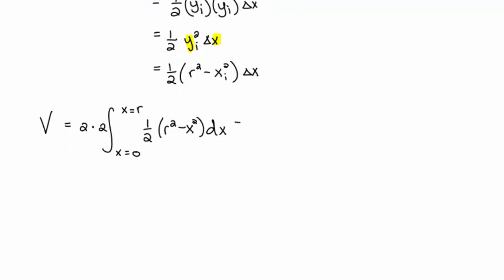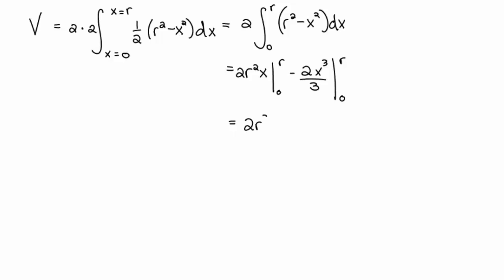So let's go ahead and do this mathematics. That gives me two. Now I should take my time here because there's a little bit of a question mark that's going to happen for some people. So I'm going to take my time and just do this. When you take the antiderivative of a little r squared, that becomes a little r squared x, right? Because the variable of integration, there's a two in front of it, is x. So it goes from zero to r. And then minus two x cubed over three. And that's evaluated again from zero to r. And when you do this computation, you will get two r cubed minus two thirds r cubed. And that looks to be four thirds r cubed. That will work actually for any log of radius of any radius you want, actually. So at this point, that's a pretty good example of the wedge cutting scenario.